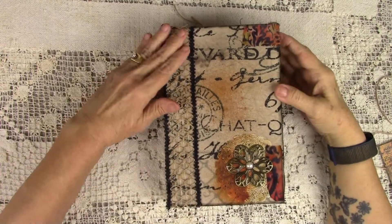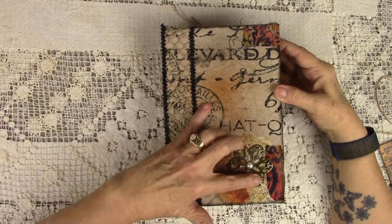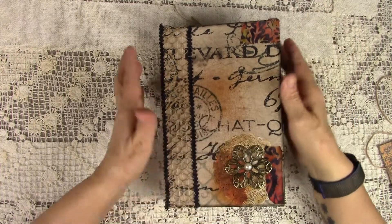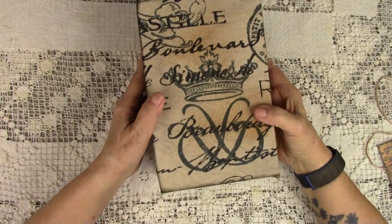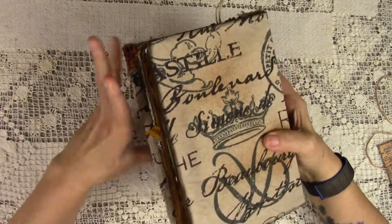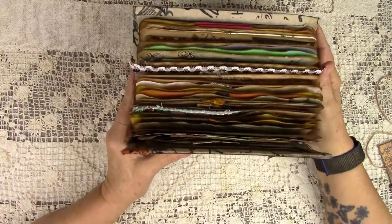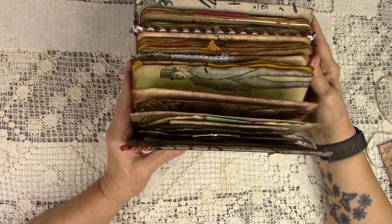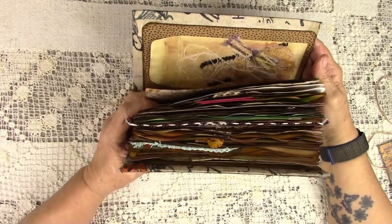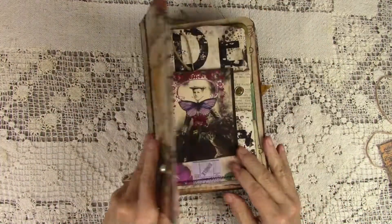But it's a grunge, and then you have the lace here, the doily, the metal, and then I did a flat pack pearl here. You have some fabric, and then here's the front and the bottom. On here are these beautiful pages that you're going to see. It's all been covered in vintage photos, and the ink I use goes around all of the pages to give it this grungy look.